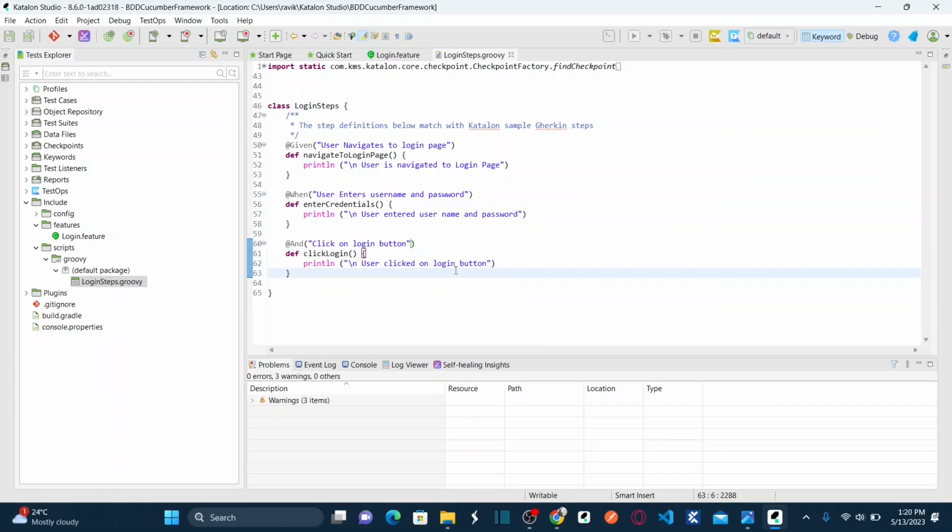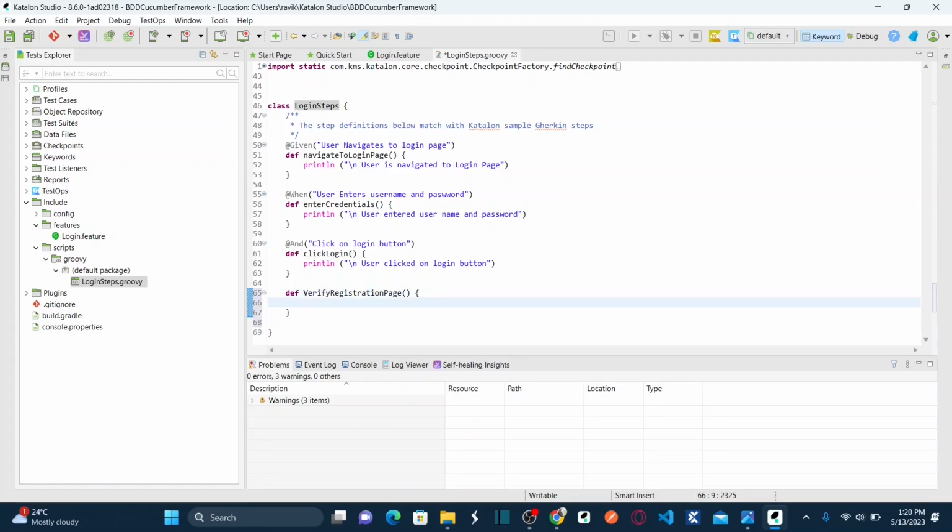What is my last step? Def verify registration page. As soon as you hit login, you'll be landing on the registration page, so that's why I'm going to verify that. This is my step definition.